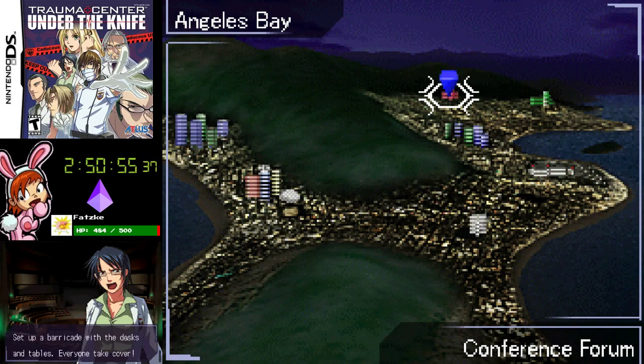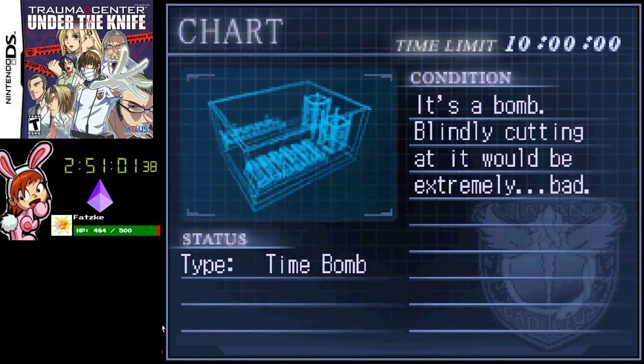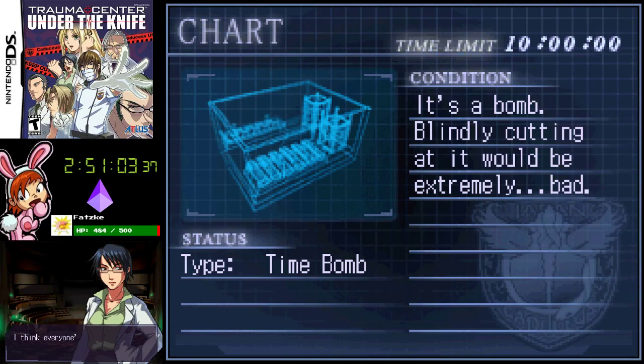I'm ready. Give us some room. Set up a barricade with desks and tables. Everyone take cover. Okay, Dr. Styles, there's no turning back now. It's a bomb. Blindly cutting at it would be extremely bad. I think everyone's clear enough.